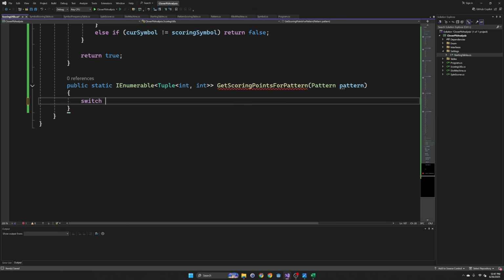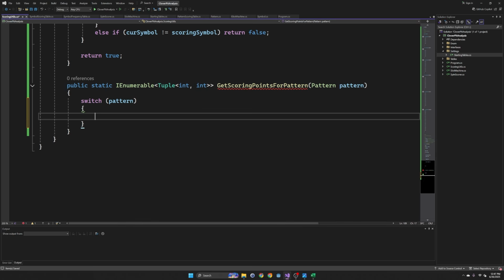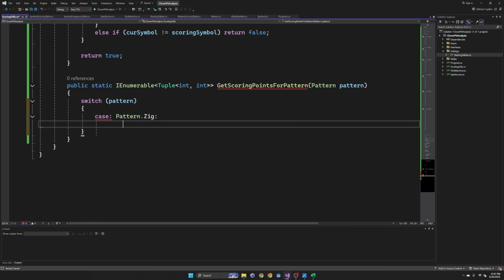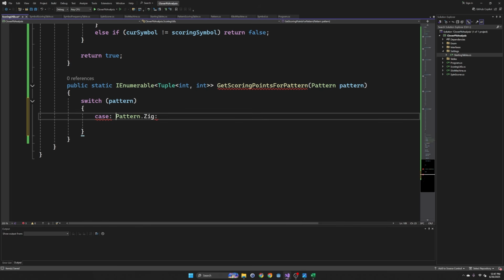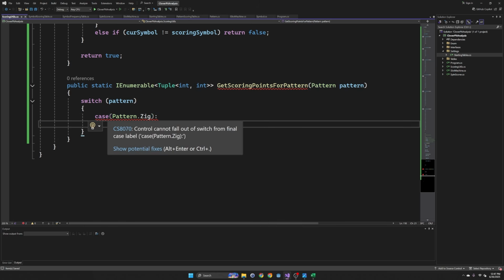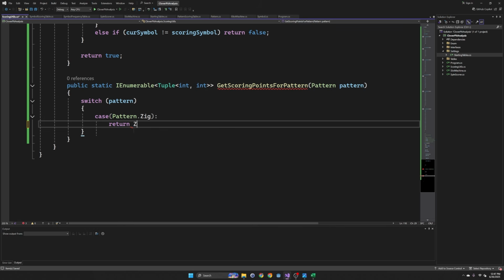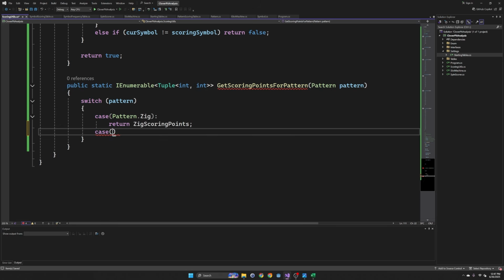So switch pattern, and this is going to be case pattern.zig. Yeah, we're fine. Return zig scoring points. Case pattern.zag.